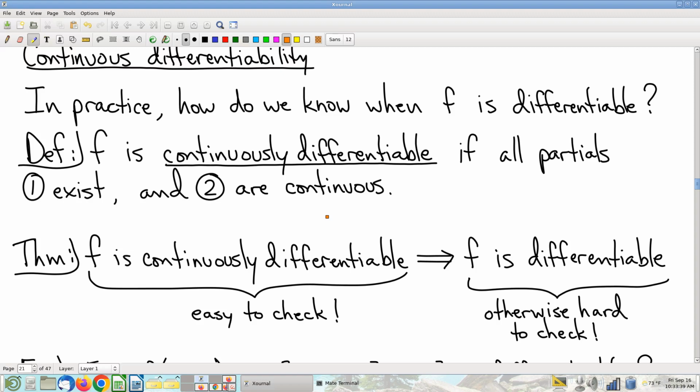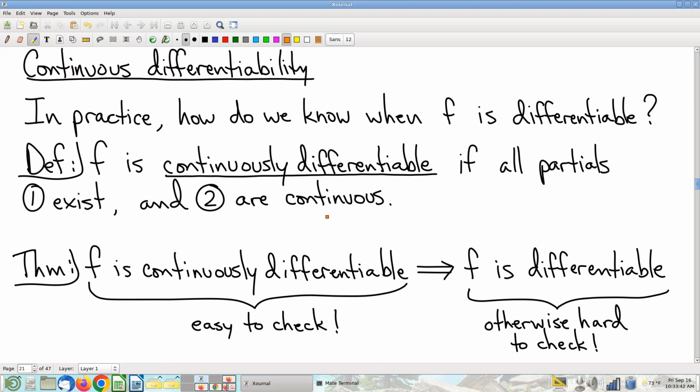As far as this course is concerned, I'm going to say always. And that is the idea of continuous differentiability. This is different. Continuously differentiable means something very different. It's a stronger condition than differentiability. The first instinct is to think, well, if it's a stronger condition, it's harder for a function to satisfy this condition. Wouldn't that make it even harder to confirm that it's true? Doesn't that mean I have more to check, you would think? The amazing thing is continuous differentiability is really easy to write down, and it's really easy to check.